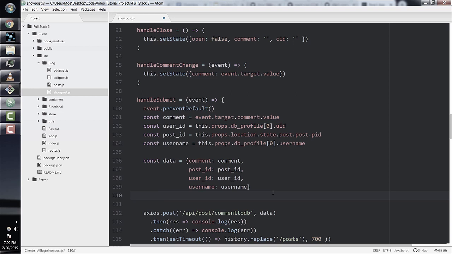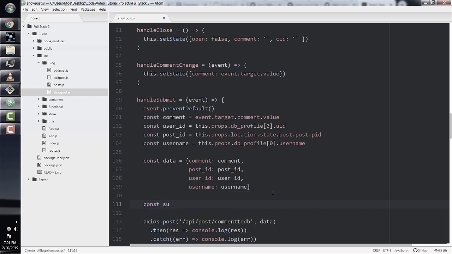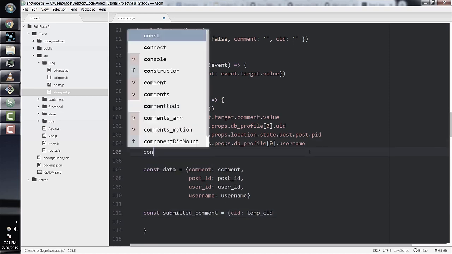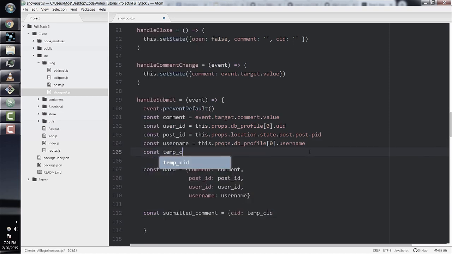And now here in the handle submit function, we can create our submitted comment const. And this is going to be the same submitted comment that we pass into the handle comment submit function. And we'll first start off with a CID, or comment ID, and we'll set it to a random number. So again, in a real app, you'd probably want to use Math.random and then randomize the temp ID.